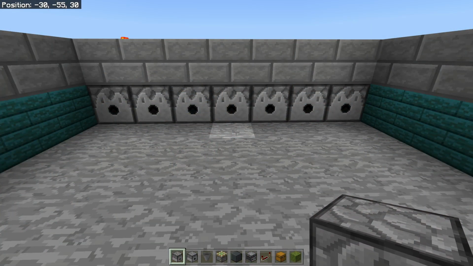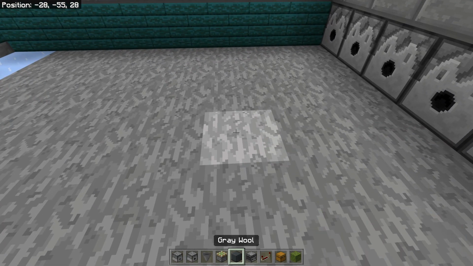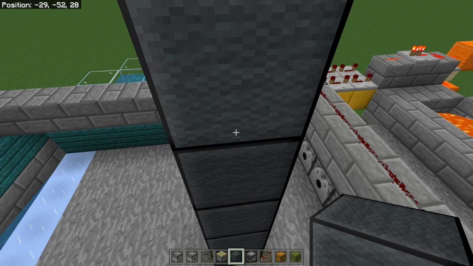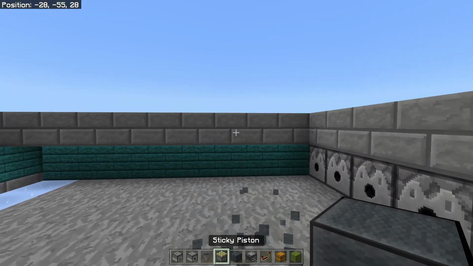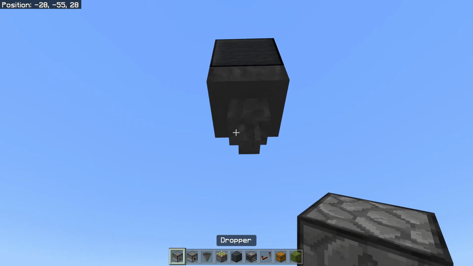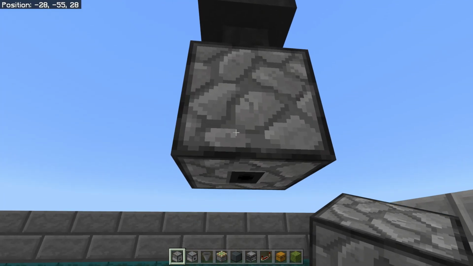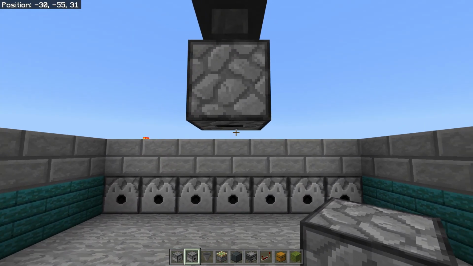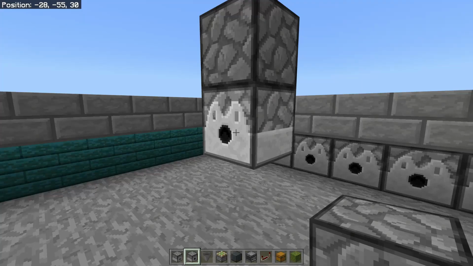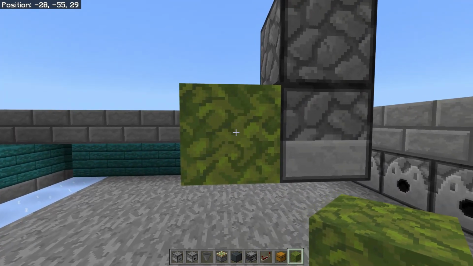Next, let's come on to the inside. Here in the middle, let's count out 3 blocks, and then temporarily, let's come up 5. So that's 1, 2, 3, 4, and 5. Let's take these out. First, we'll have a hopper under that, pointing straight down, and that is going to point into a dropper, and the dropper is going to fire bone meal, in this case, into a dispenser, which is facing forward. The dispenser will be bone mealing our moss block.